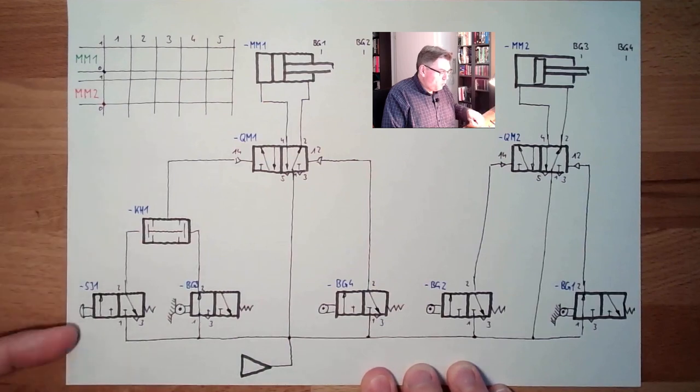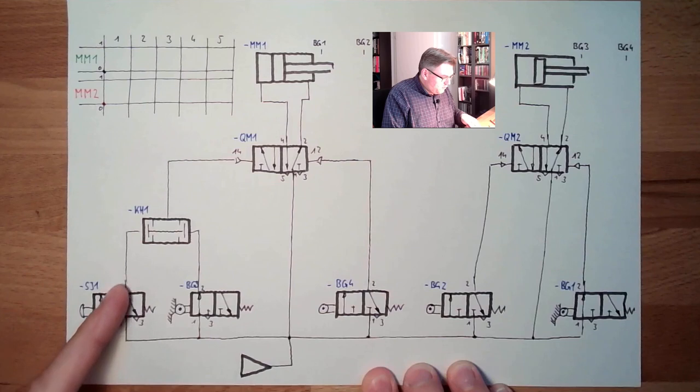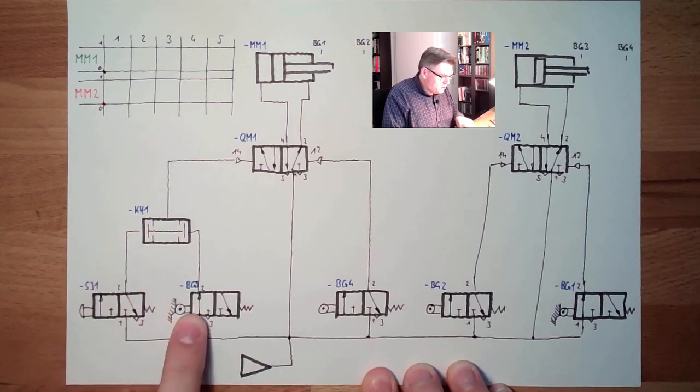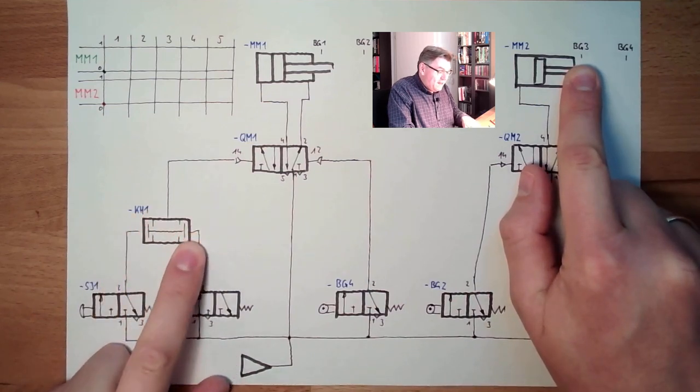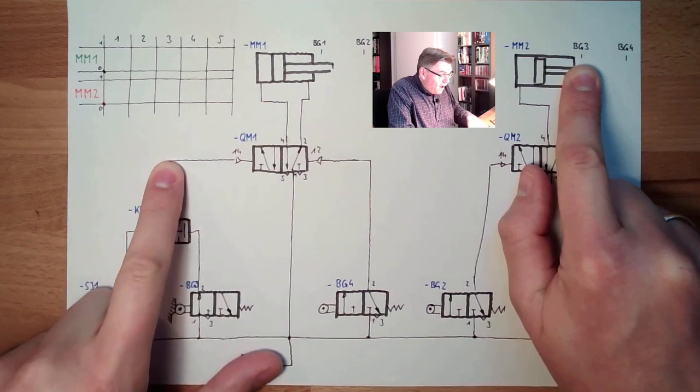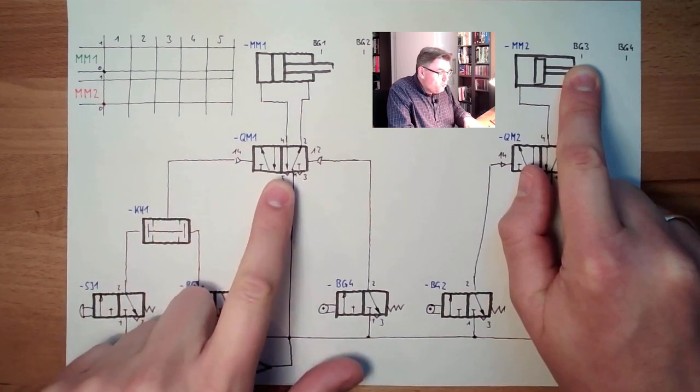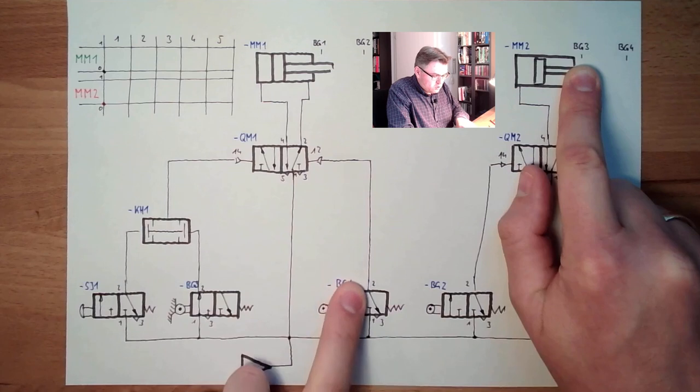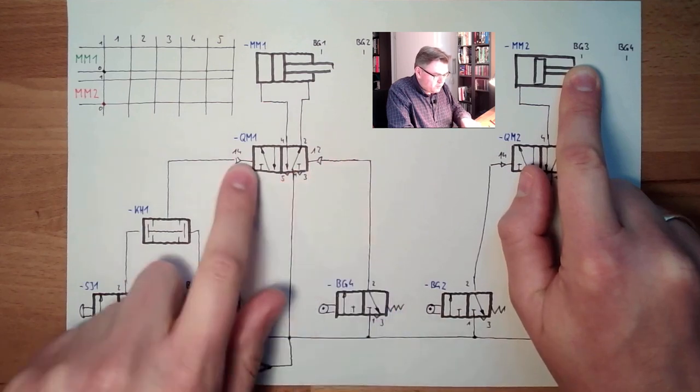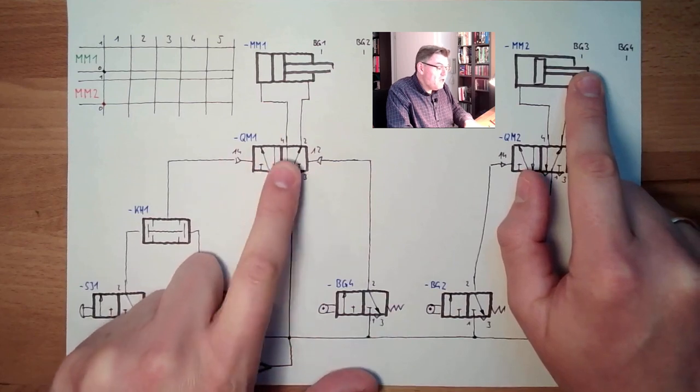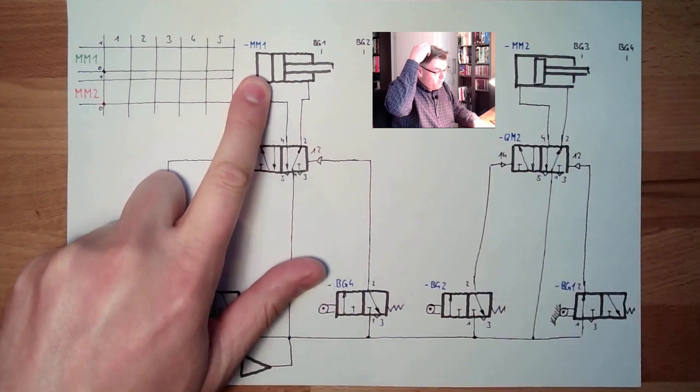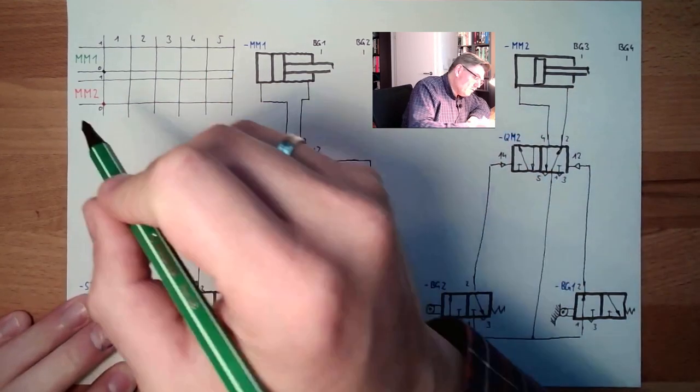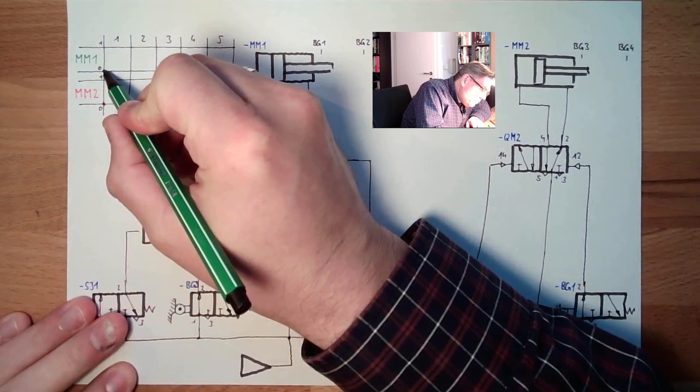Let's see what happens. Step 1 is pressing the button. If I press the button here, pressure will get here. Here is pressure because PG3 is operated. This is an AND valve, a two-pressure valve, so the valve will have pressure here. QM1 is switching, this is relieved. If QM1 is switching, we will start to travel MM1. MM1 will travel out. This is what is happening in the first step.